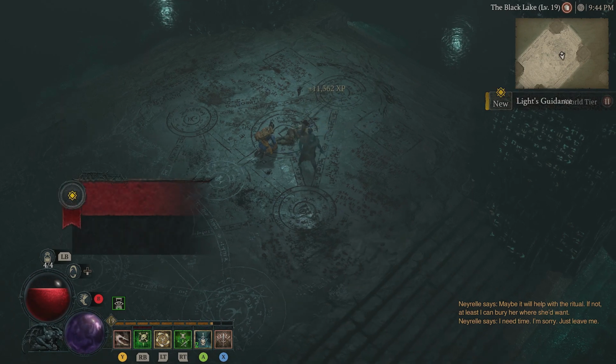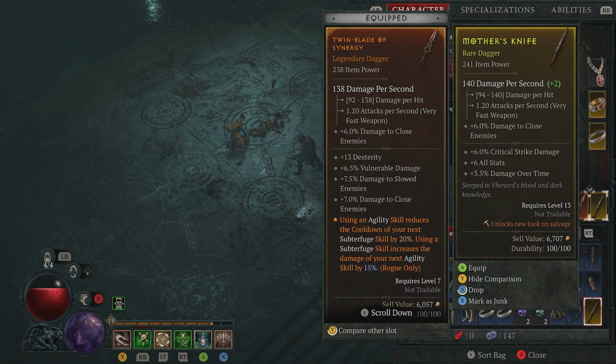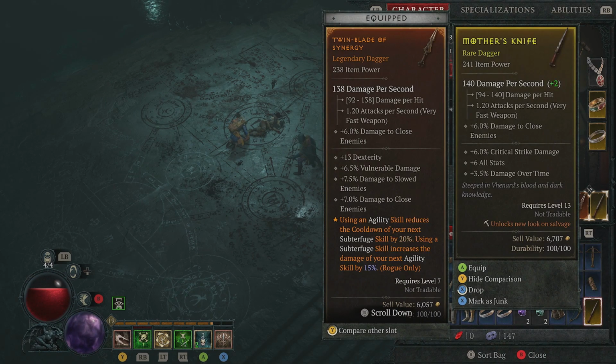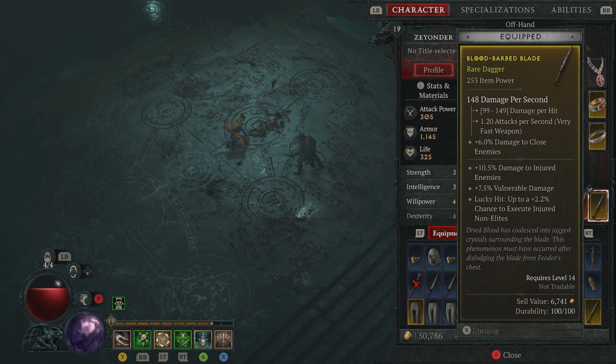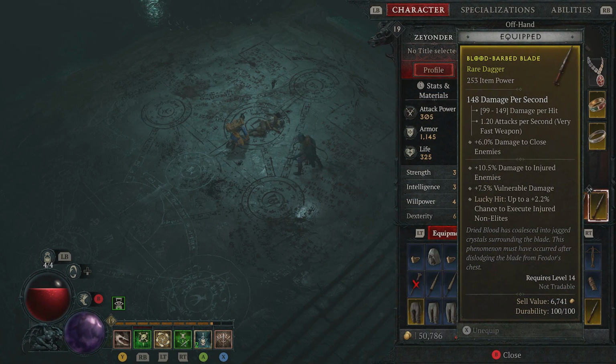Yeah. That is mission done, I think. Did I actually get the knife? I did. 253. Is it even better than the one I have? I know it's a little bit more damage than the legendary, but I don't think I'm ready to give that up just yet. See, 6%, 6%, no change there. 10.5 and 75. Yeah, I think the one I have, no, but that 6% critical strike damage plus the plus 6 to all stats and the plus 3 to damage over time.